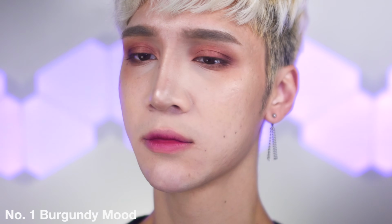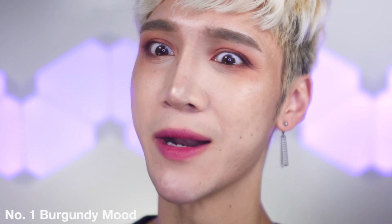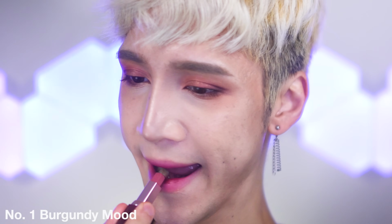And I guess that's okay. It's not as gradient-y as I would like, so I do have to go in and smooth that out. But then I feel like that kind of lightens the inside color again, so I'll end up having to go in again, but only with the dark side.